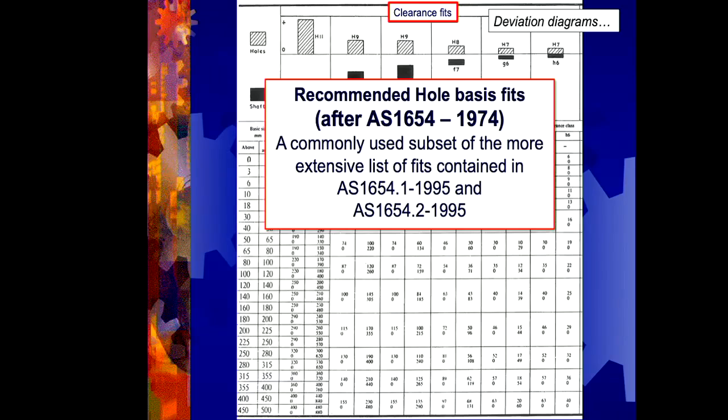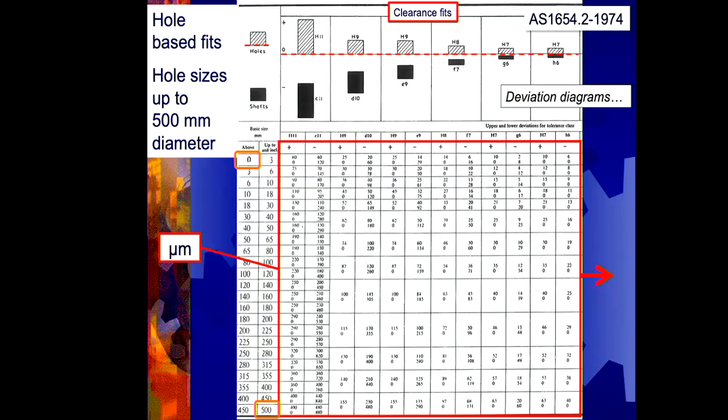Now, here's the kind of chart that AS 1654 way back in 1974 used. I'll give you a look at that. A few nice features on this. One is the cross-hatched hole with an H0, so it's got a hole-base feature with a whole heap of shaft sizes from very high tolerance getting smaller and smaller tolerance, or IT value, as we move along. So that's C11, D10, I can't see that, F7, it's like the optometrist. We get to H6 over on the right and H7 up top.